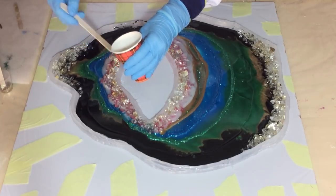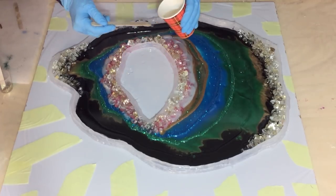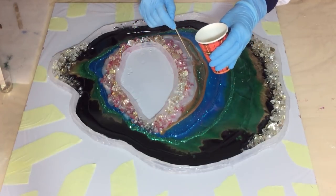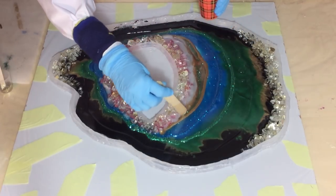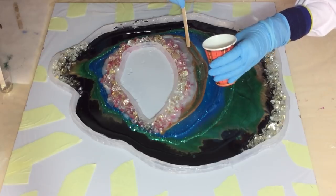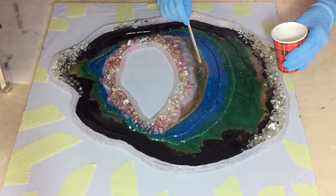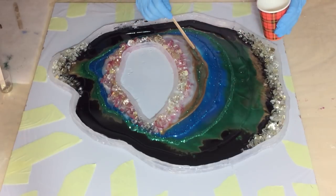I'm very pleased with what I have done in the first layer, but for the next layer you get a hard time because you don't want to overwork it — you don't want it to get too busy. In the layers that come next to this one I want to add some acrylic lines in different layers so that you have depth with those lines. So carefully I'm pushing the clear resin against the glitter line or the gold line so that it doesn't flow that much into the clear.